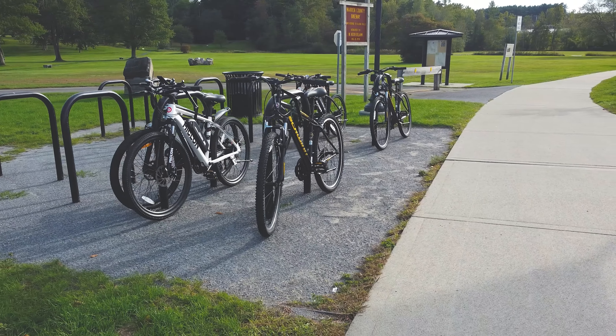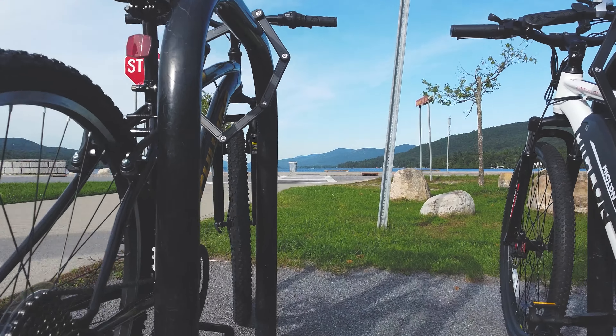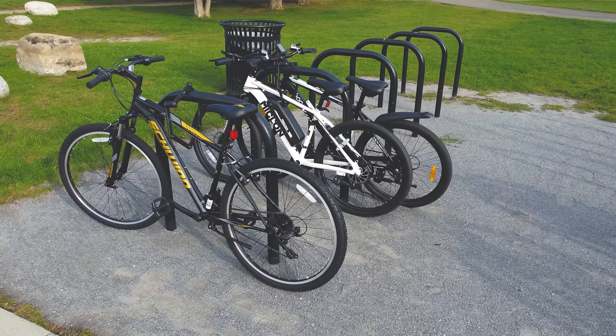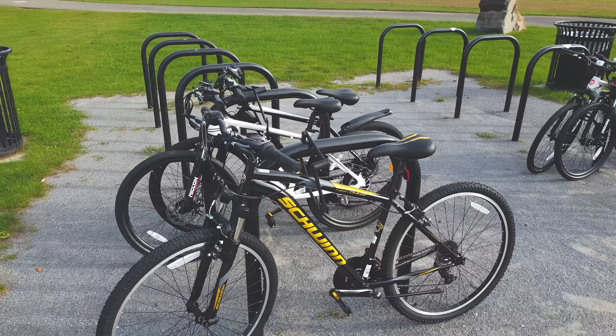Remember: avoid high crime areas, never leave your bike locked outside for long periods of time, and don't forget that no bike lock is 100% secure. These locks are meant to prevent opportunistic thefts during short stops. For added convenience and safety, get a lock from the Viavelo Bike Lock Store to help protect your property and belongings.